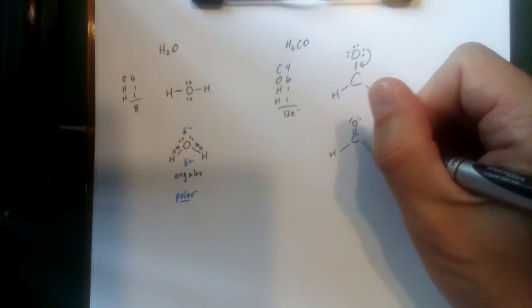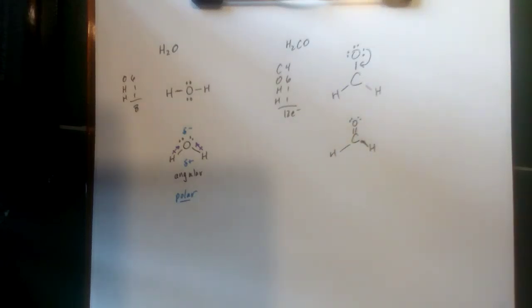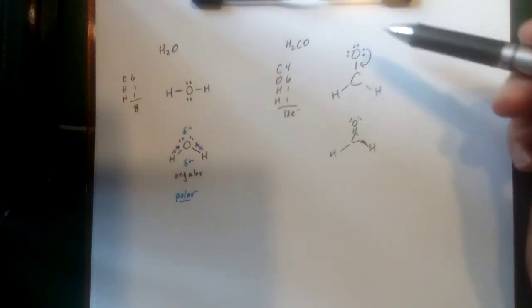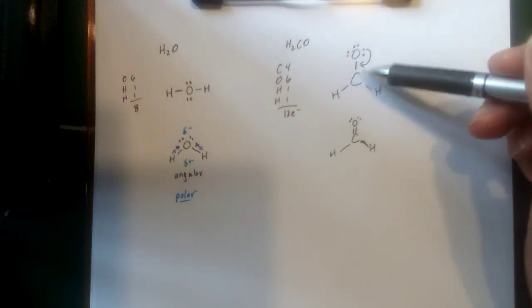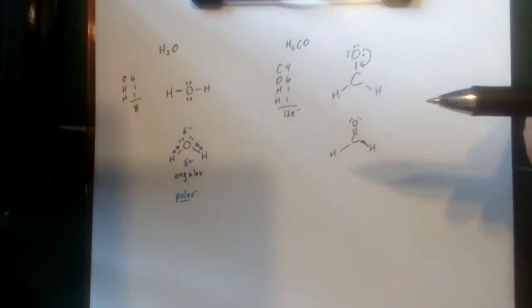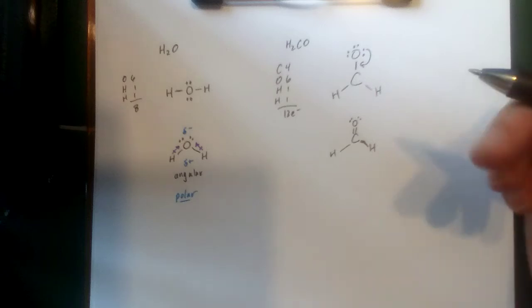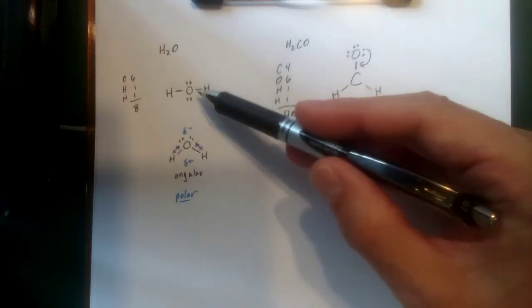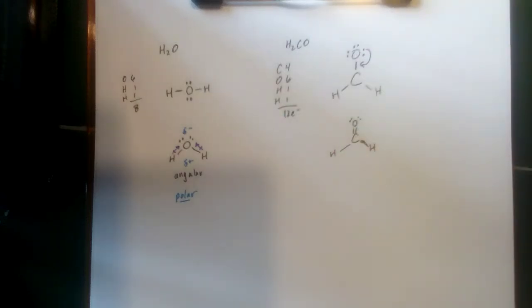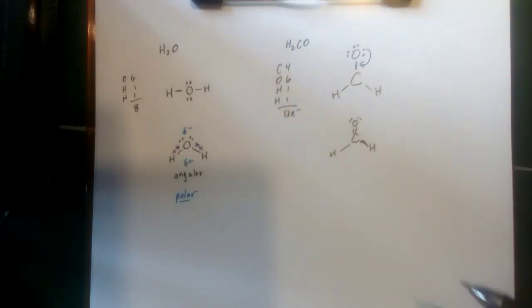Now, I actually drew this structure, and I have to purposely try not to do this when I'm doing a lecture, because I may have already given away the shape here. I drew these with about 120-degree bond angles, because this is trigonal planar in terms of its shape. I try not to give that away when I'm drawing. I manage to remember with the water to draw it straight instead of the way it really is, bent.